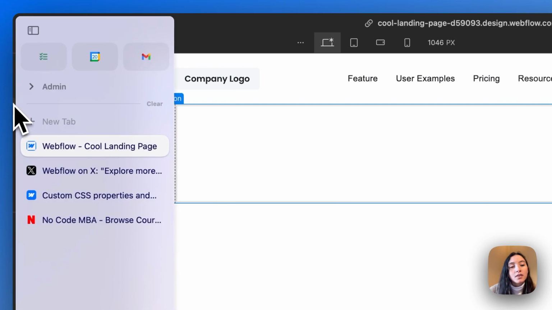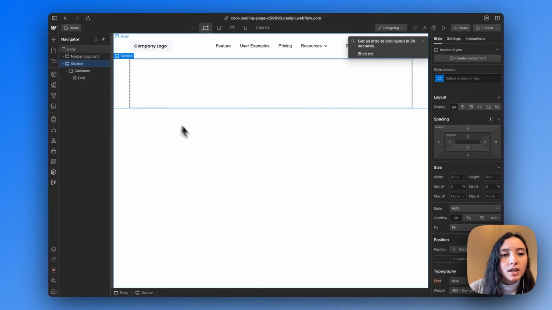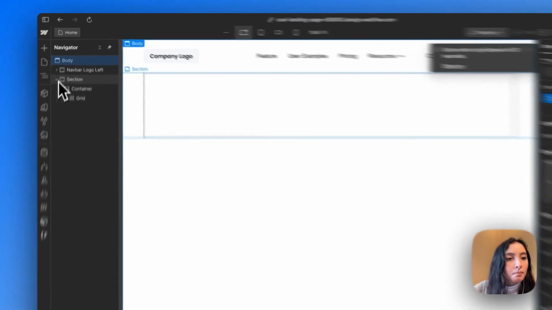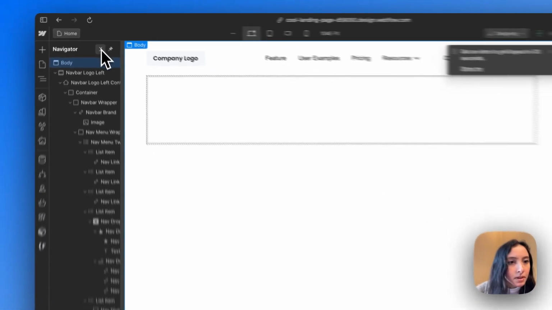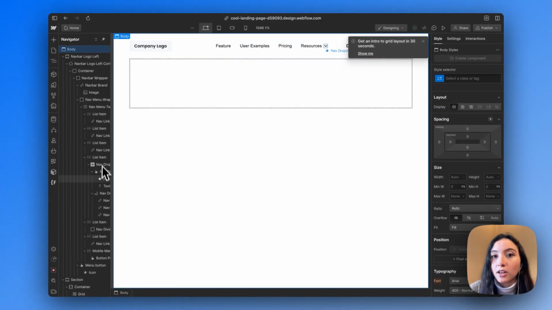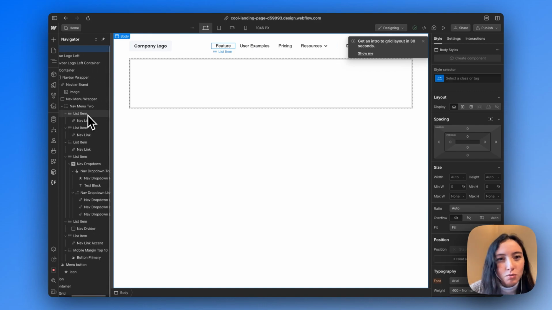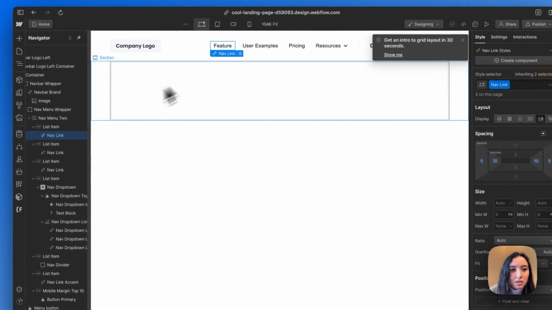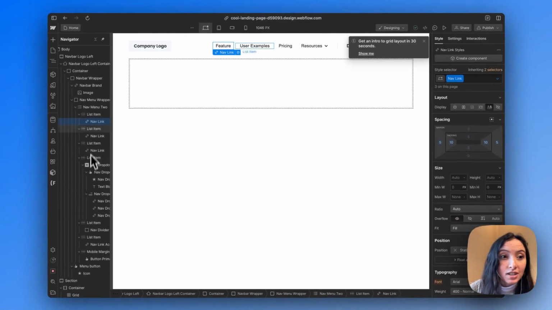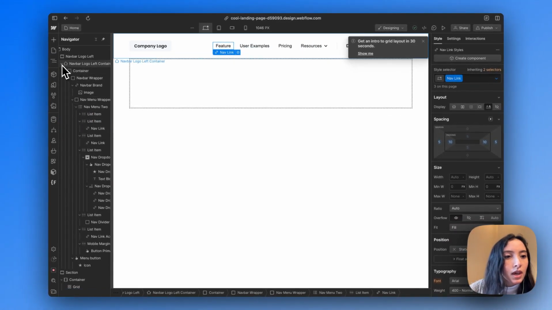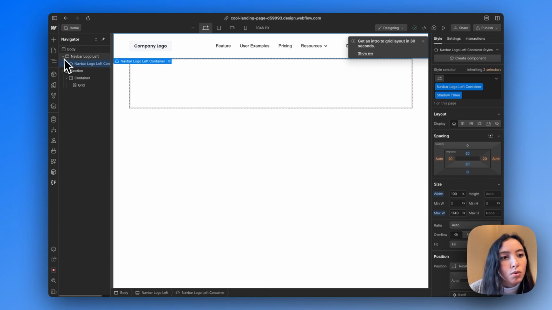From there is the Navigator. So the Navigator is the main thing that comes up to the side, and this shows you all of the different elements that are in your project. They come in these drop down sections. If you go here, it'll close them all up, and if you open it, you can see pretty much every single element that is in the project. So this is really helpful if you're trying to click a link specifically and figure out what its parent elements are. Really great at showing you a visual DOM structure of the whole project. So that's something that we'll use a whole lot to navigate through our project.